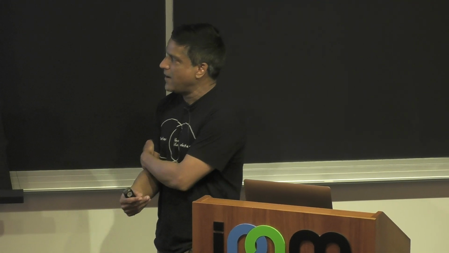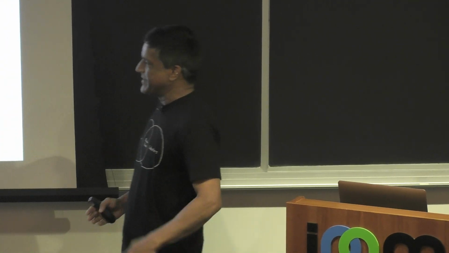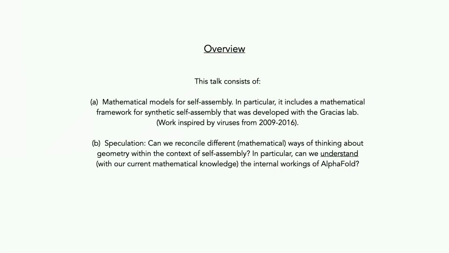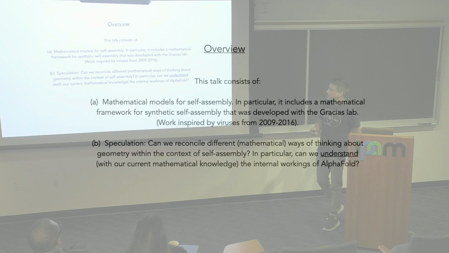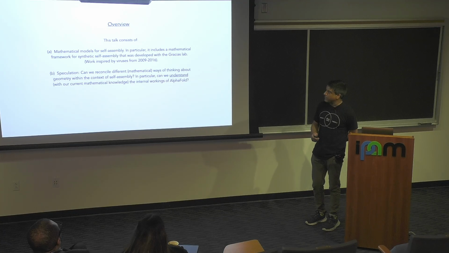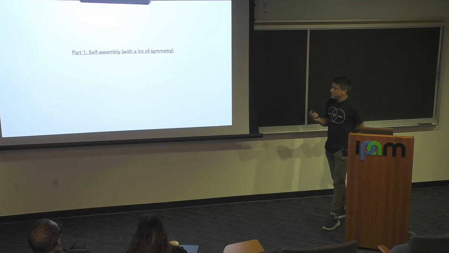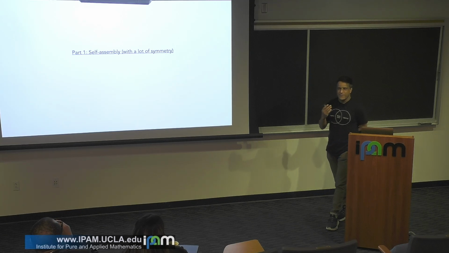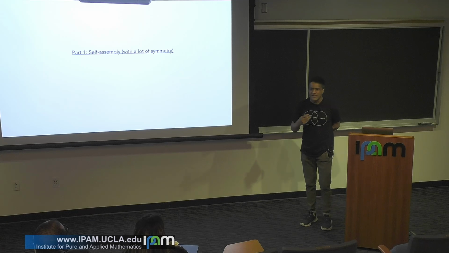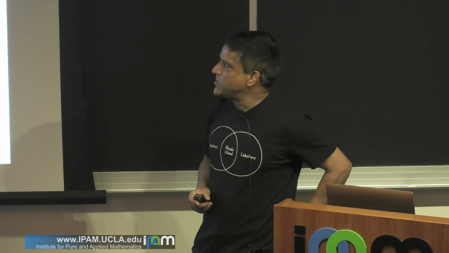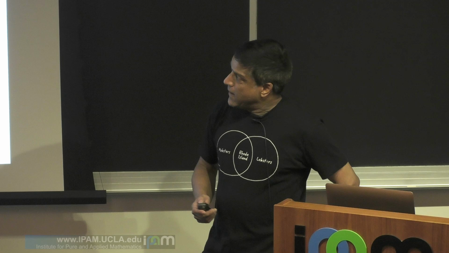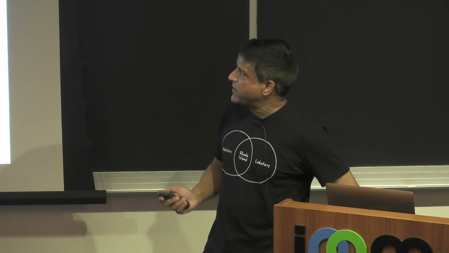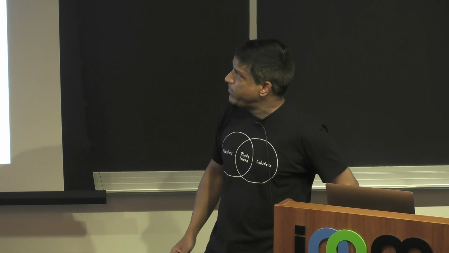And so the last part is really, in some sense, a question which is actually intrinsic to mathematics. And I want to explain how I started with something very biological and end up with something which is, for me, foundational mathematically. So, Bernard in his first talk had mentioned that, if you really want to understand problems, a great deal of physical understanding comes from model problems where we have a lot of symmetry. And so I'm going to first explain to you what self-assembly with a lot of symmetry looks like.